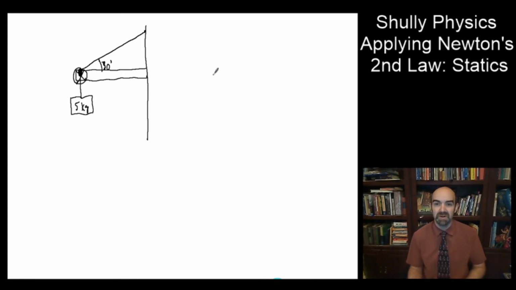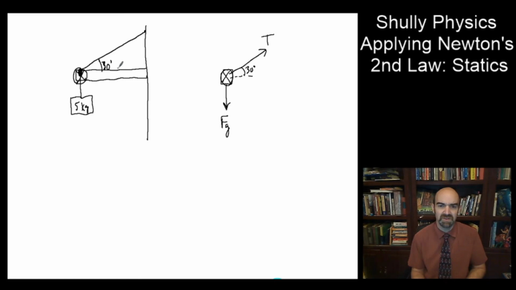And now I'm going to draw my first force diagram. This is not actually necessary as a step, but I'm going to use the force diagram as that central point of focus. Okay, this point right here. There is weight pulling down on that point. There's a tension pulling up this way. I can give that a little reference here, so I can put my angle in and label it T for tension.